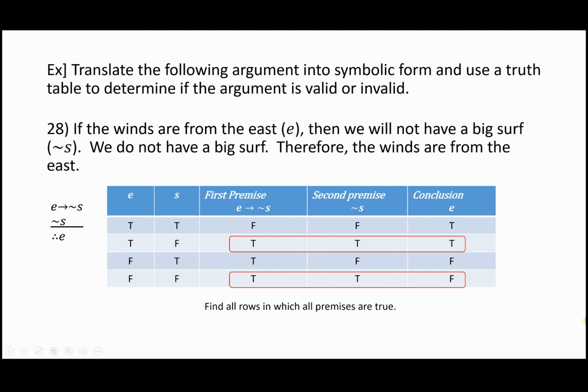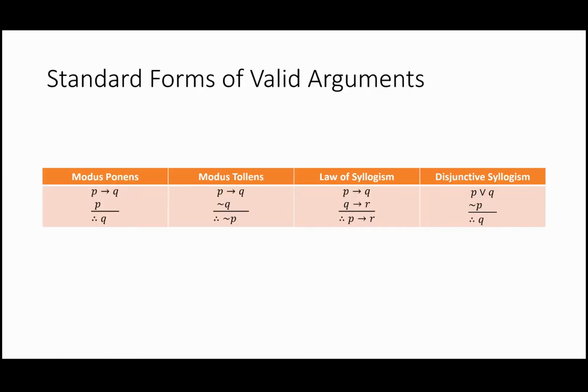We only want to care and focus on the cases in which both premises are true at the same time. Then, next step, you focus on the conclusions. Are the conclusions true? Well, there's one case in which the conclusion's true. Any false conclusions? By that, I mean among the two cases that we've circled, which help us analyze if this argument's valid or invalid, are there any instances in which the conclusion is false? Yes, or I say yep in the PowerPoint here. This means that the argument is invalid.